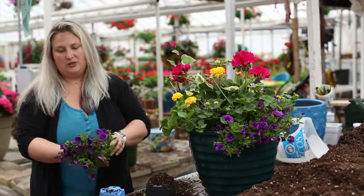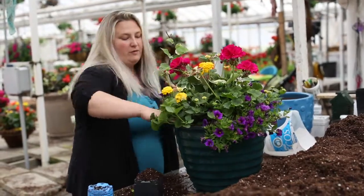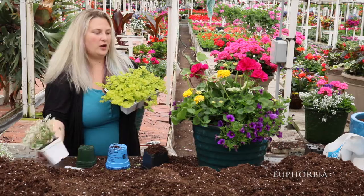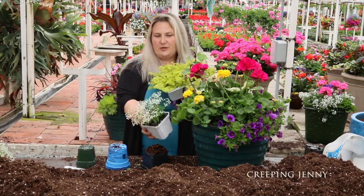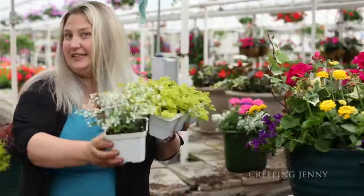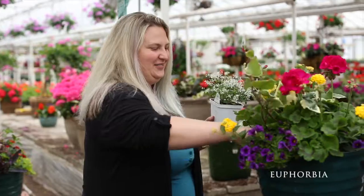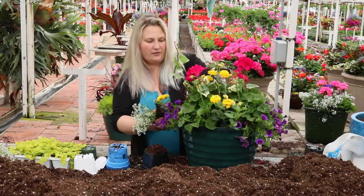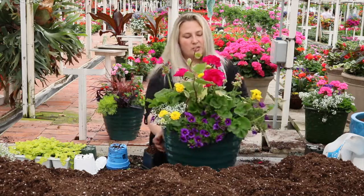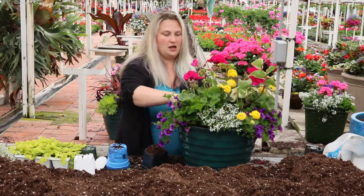And now, this is a tough choice. Got room for three more things. So we could either do our Creeping Jenny or our Euphorbia. We want a pop of white or a pop of chartreuse. Hard to decide. Anybody? I think I'm gonna go for the white. It'll tie in the white from the canary ivy. That's where I'm thinking, if you're wondering. It will also spill out of the edge of the pot and last all summer.